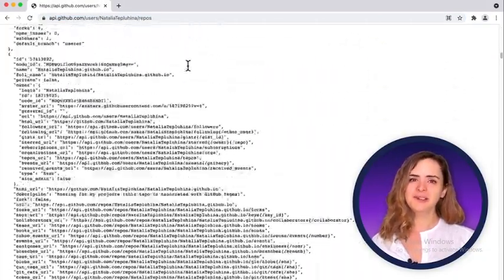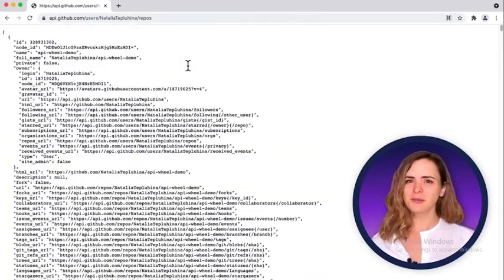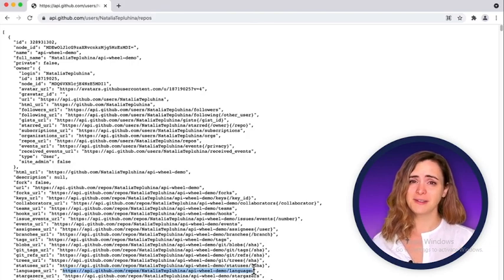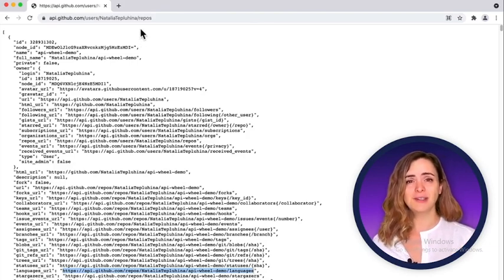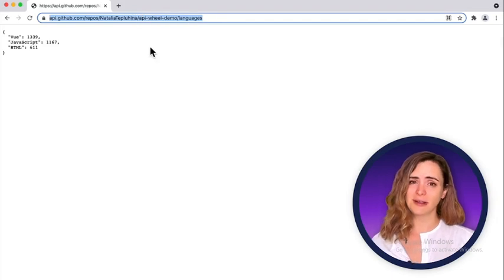But what if we wanted to know the programming languages used in each repo? Looking at the data, we only have the languages URL links to retrieve the languages with. This means that we need to take another step and iterate over the repositories list first, fetching languages for each one using that language's URL.